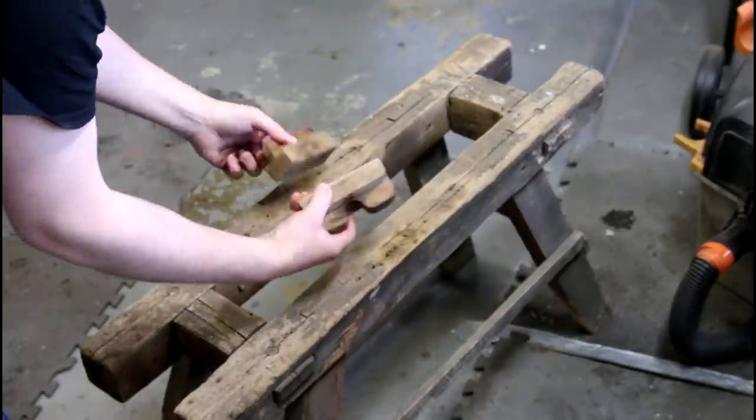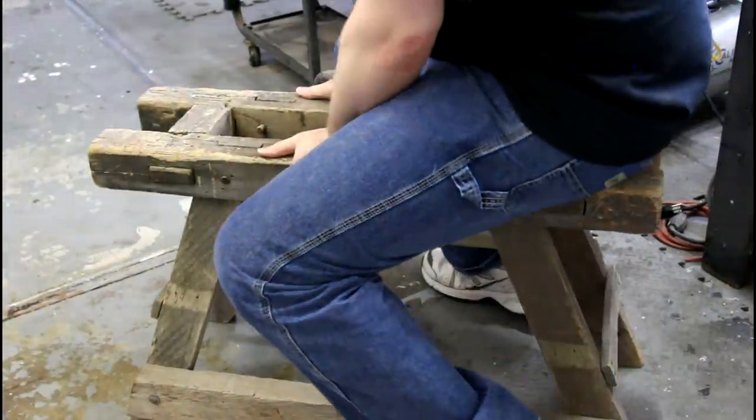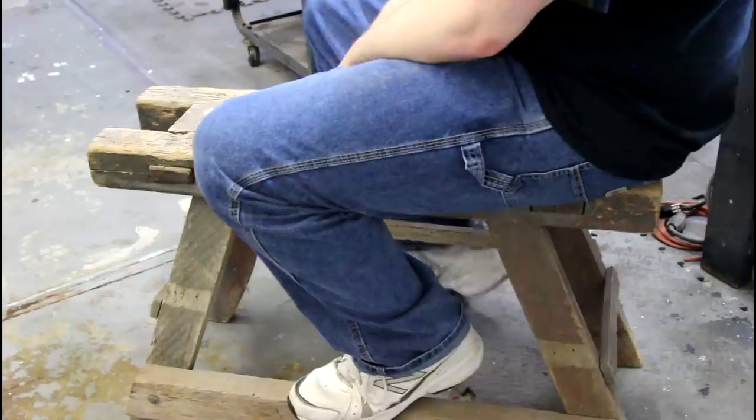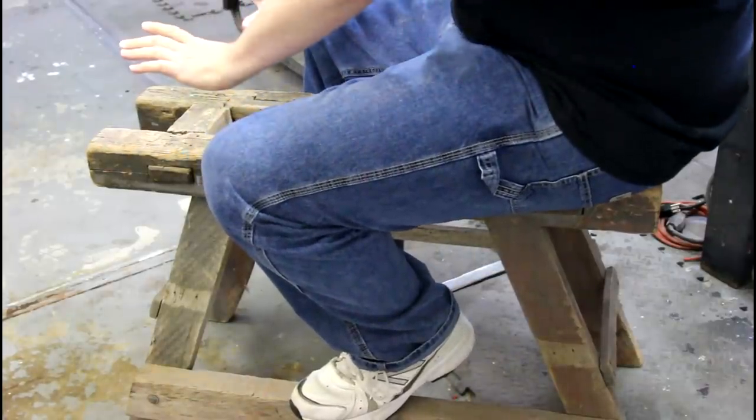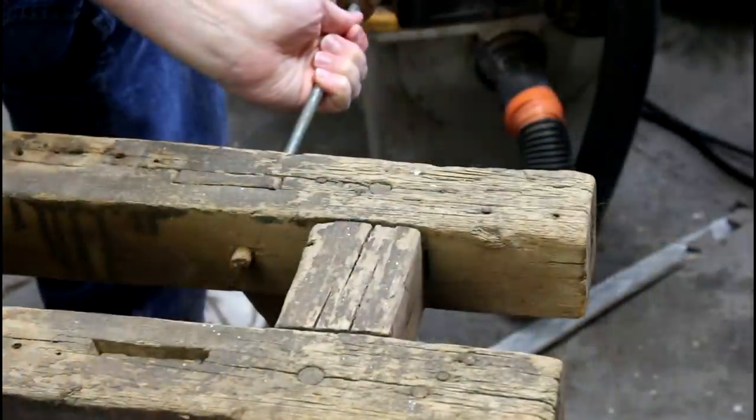Two screws. Well, I mean, you can see there's a lot of me, so the wheel needs to be here. So these beams need to be quite a bit longer than they are.